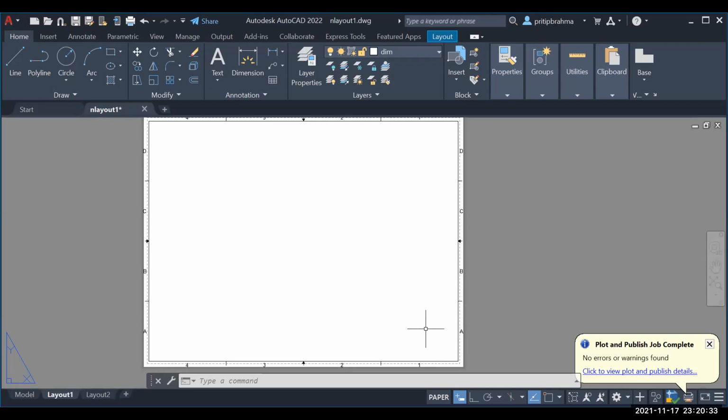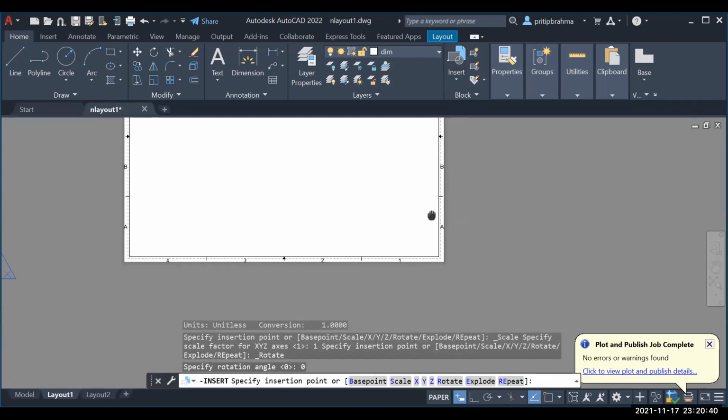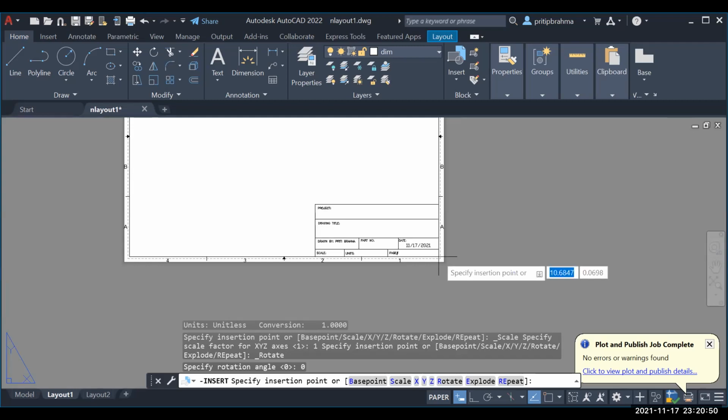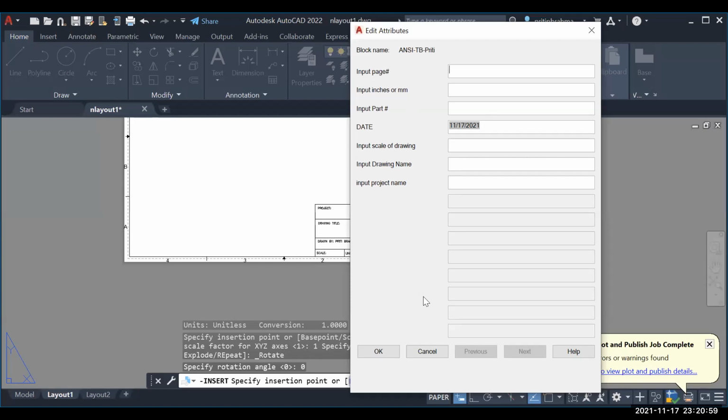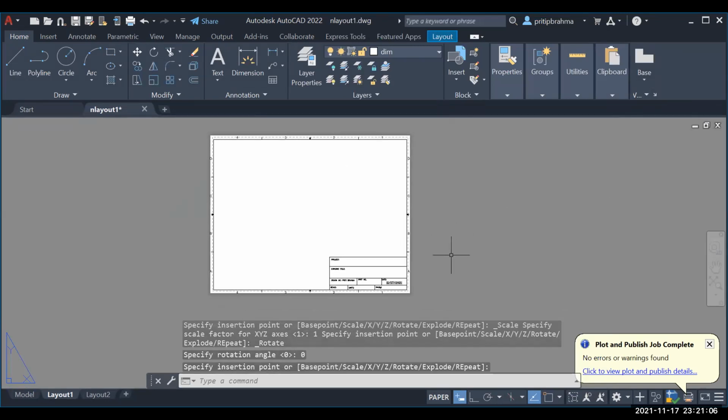But you insert your border, then insert your title block. We've created a title block together, so you guys know this. And I mentioned earlier that my insertion base point is at the bottom right. I'm going to insert that right up against the border there. Let's see if I can get it. I wish I was using my object snaps, but I'm not. Okay, there we go. And this is with attributes, so it's going to let me input all that. I'm not going to worry about it right now. You can always double click it to get back to the attributes.